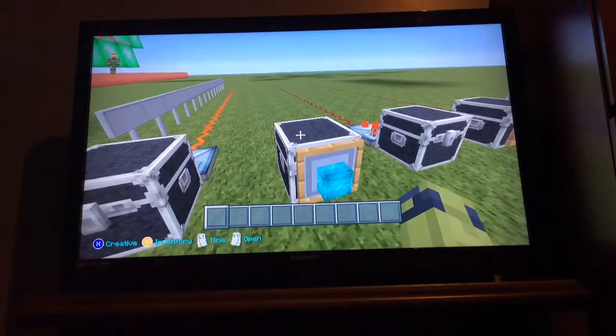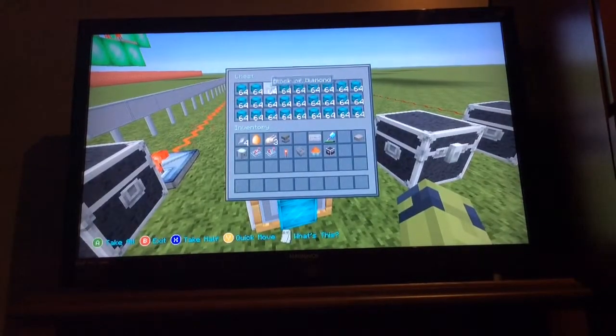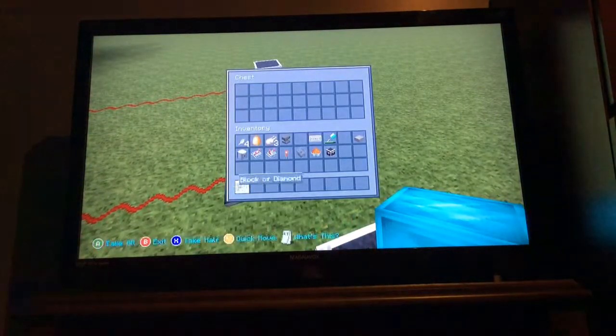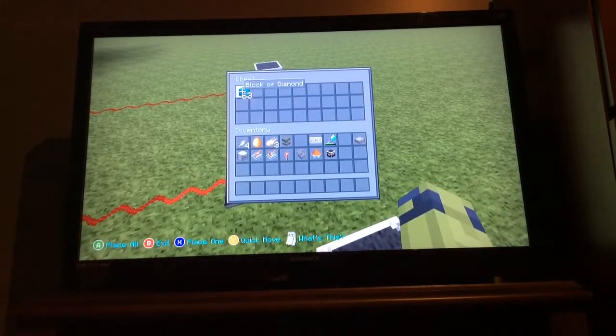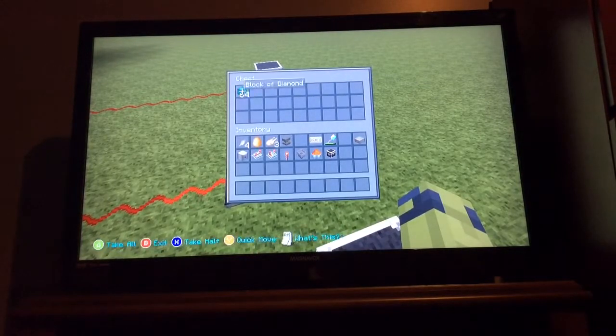But anyways, now I'm going to demonstrate this. So if we had, let's say, blocks of diamonds as the currency, and we put a little fact right here. If you just put 1 item in, it powers 1 redstone block. 1 redstone. So be aware of that.